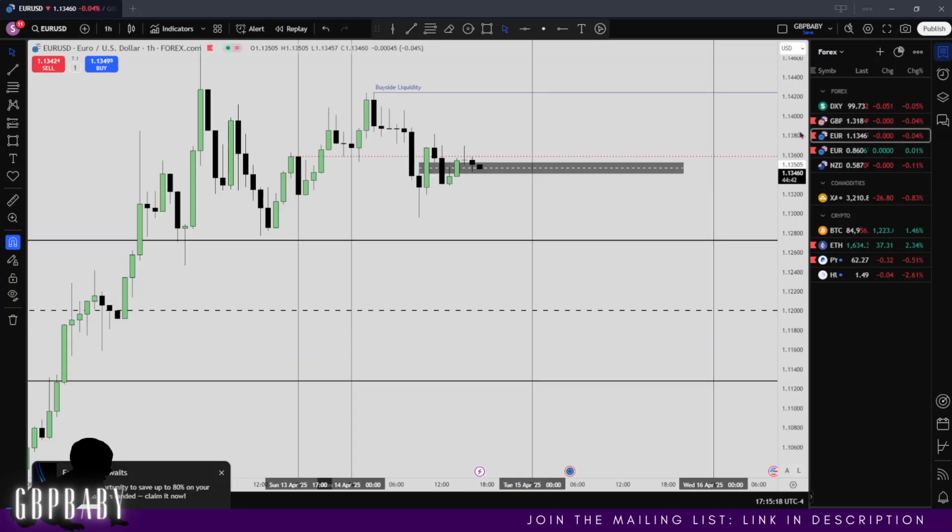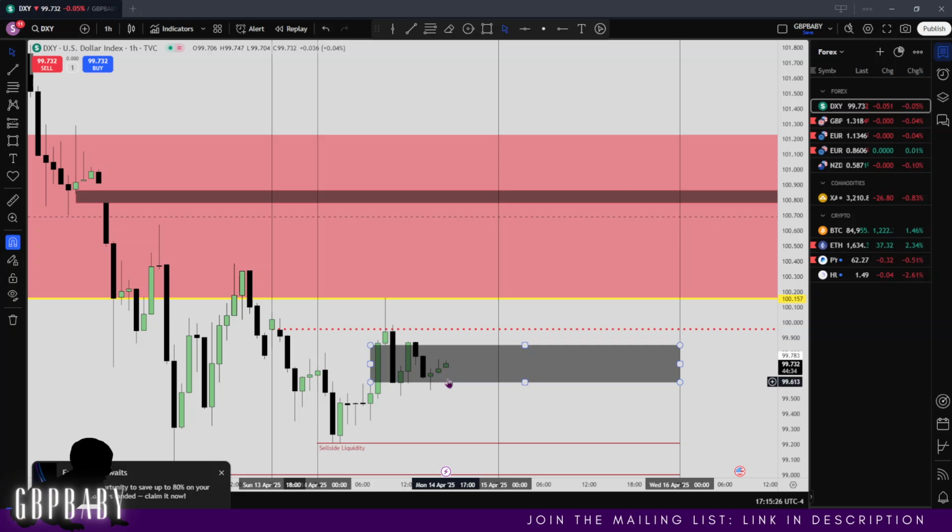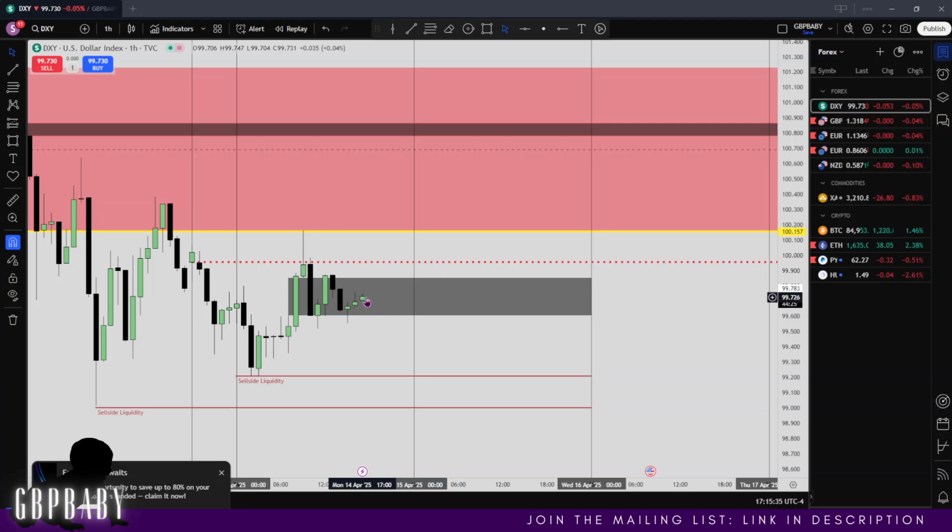It is possible that this is hinting towards a complete pullback, like we might find that euro just displaces the downside very strongly, and then dollar finds strength and starts pushing up towards our original gap, which we spoke about. And we'll know when that happens because it will be on the back of high impact news. So yes, although I'm arguing both sides at this point, it really is depending on how dollar is going to treat this inversion fair value gap. Because I can imagine we're going to consolidate within it for a while, and then we'll probably see a run on stops, and then we'd want to see expansion to one side.